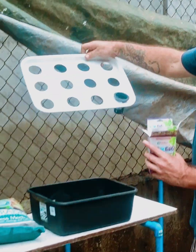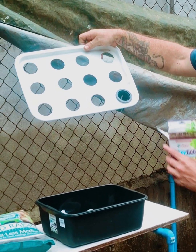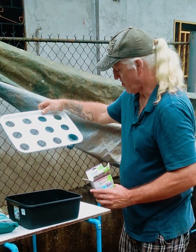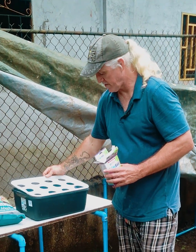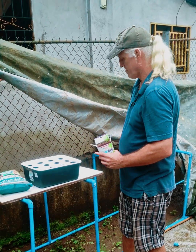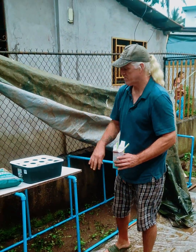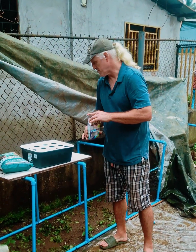This system will grow three, six, nine, twelve plants. These are probably going to be lettuce and maybe spinach. This is our experiment, so we'll start out with simple greens. It's going to sit on top of the chicken run, which will be more fortified with chicken wire all around it to keep pests and rodents away.